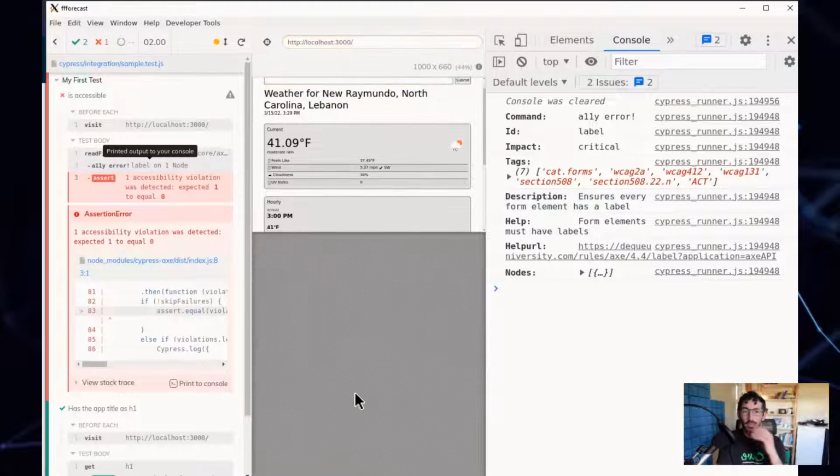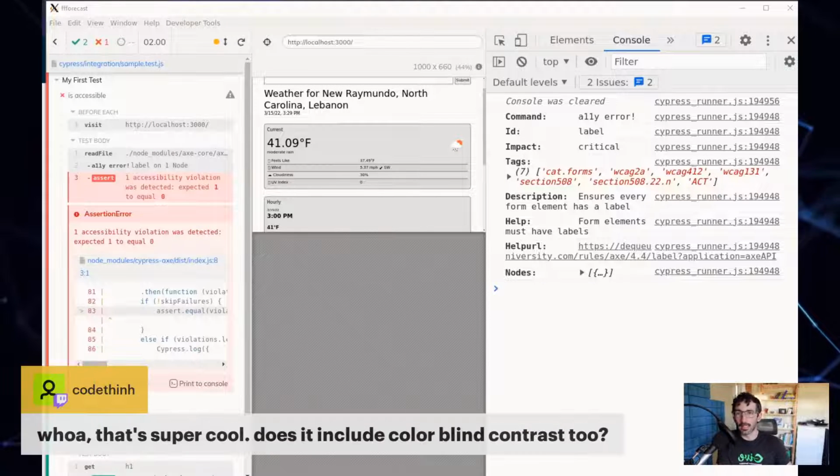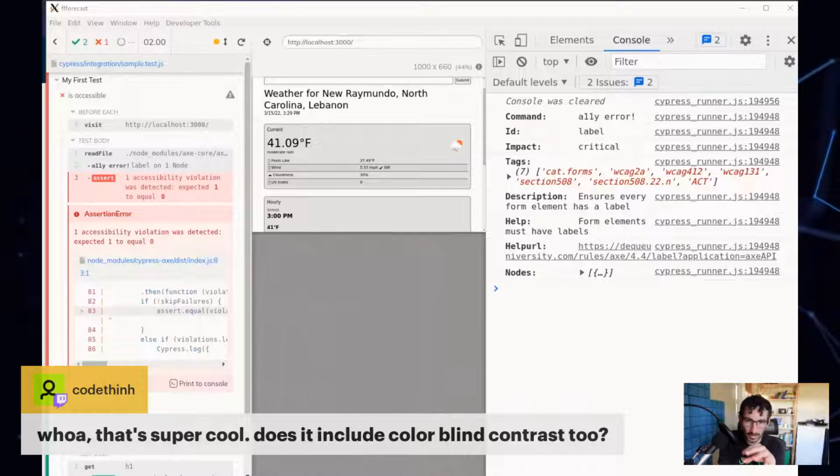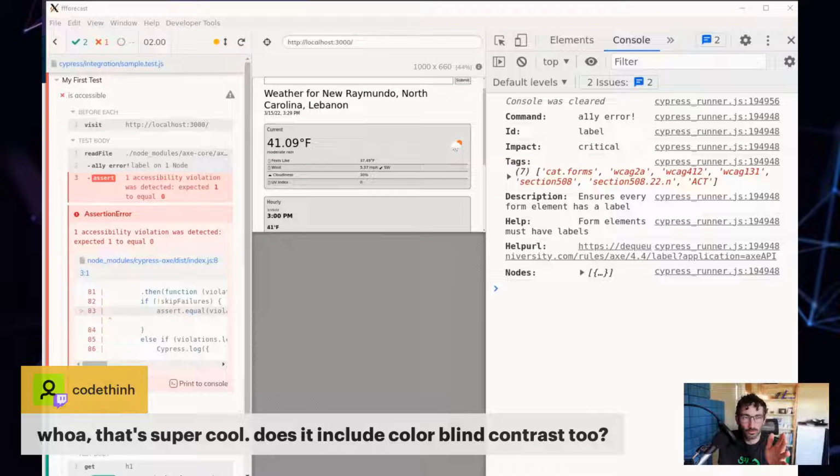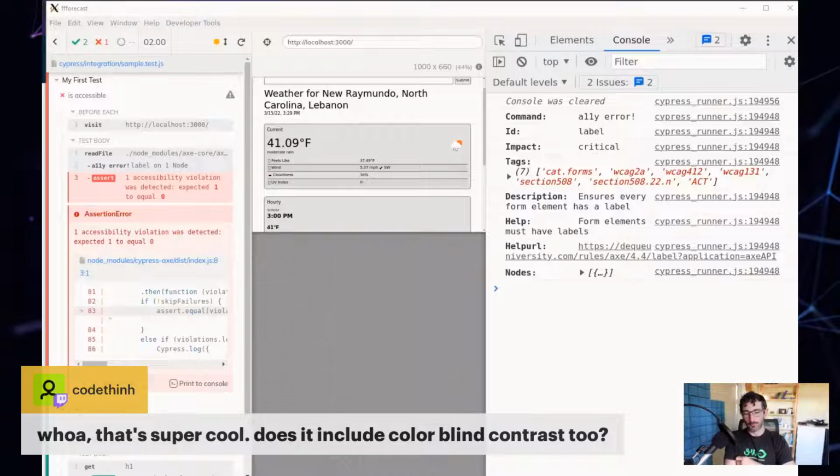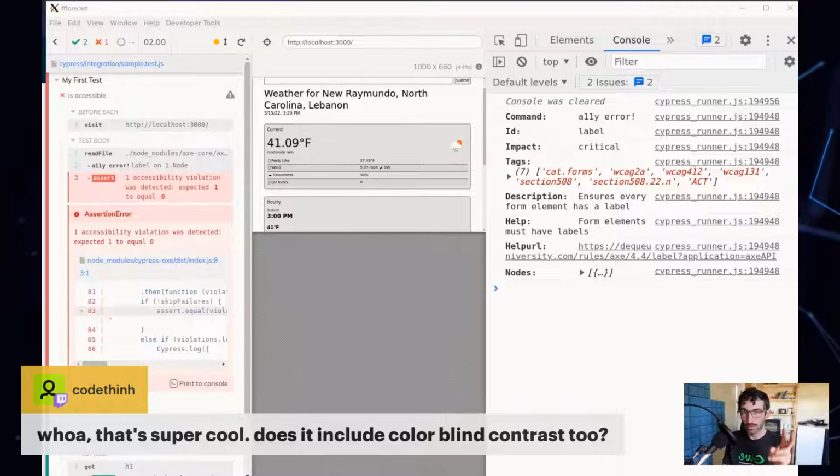So as far as the question, does Axe DevTools actually check for color blind contrast too? I guess this is a yes and a no answer, because Axe doesn't explicitly test for color blindness.